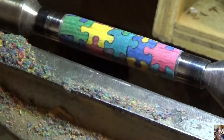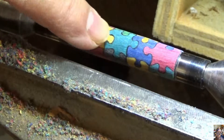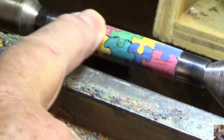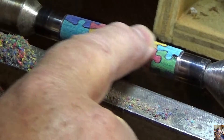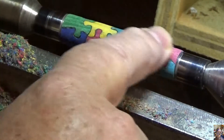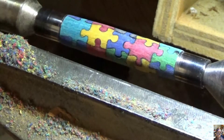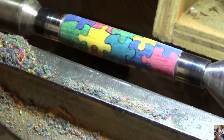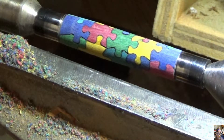Some of this I've already filled — right in here. I don't know if you can see that very well. I filled this before I put it on the lathe. I tried to get it all filled, but I knew I'd miss a few spots. So I've got to go back and add a little black epoxy. But that's how you turn between centers — it is that easy. We'll come back after I get this back on the lathe with some epoxy on it.